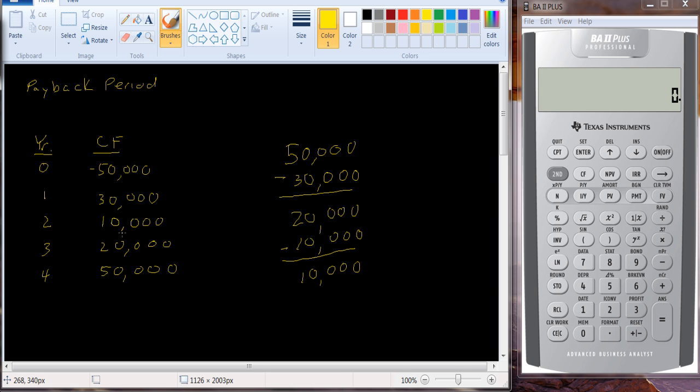Well, I made up a relatively simple example. We have $10,000 we need to earn, or $10,000 in cash flow, and we divide it by the $20,000. So that equals 0.5. So it's half a year. Essentially, it's going to take us two and a half years to recoup our cost.